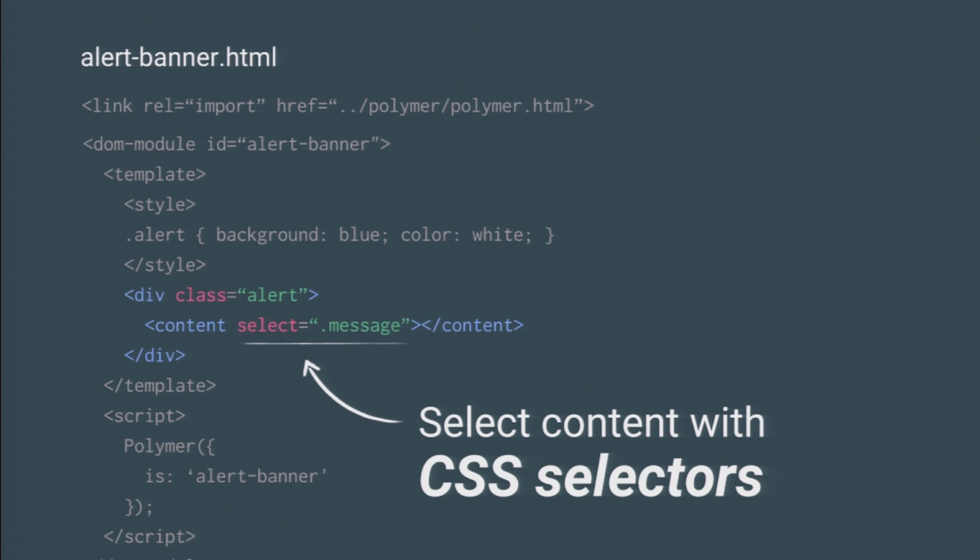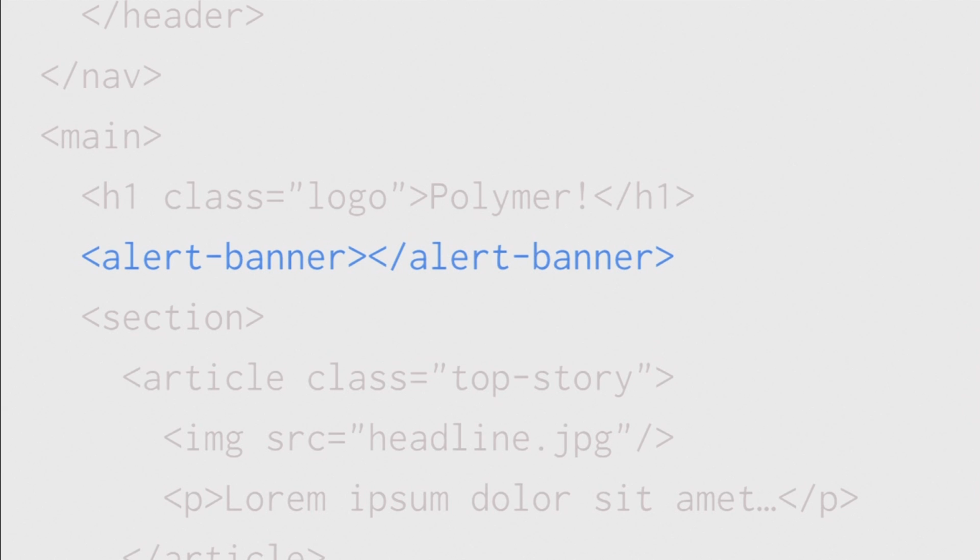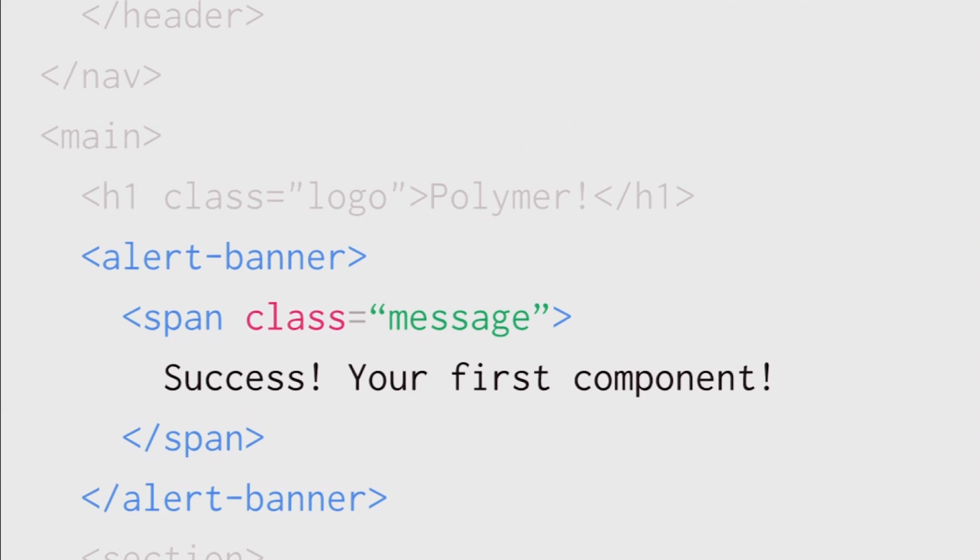Okay, so I mentioned we could use CSS selectors here to say exactly what we want to pull in. The way we would use it is to take that initial alert banner, and now we know that whatever is a child of that alert banner DOM element that has the class message is going to end up being inserted into our alert banner local DOM at the point that we want.